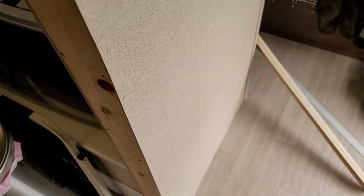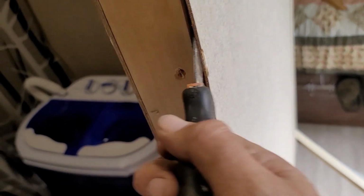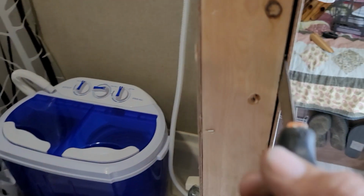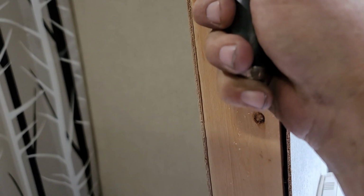So let me just come and show you what I'm going to do. You can see nothing there. Actually, that one pulled right through. So the other one. So that's what I'm going to do.